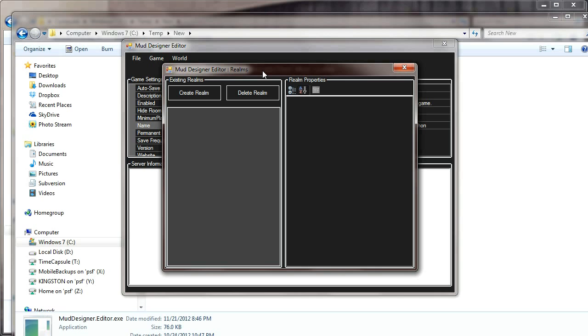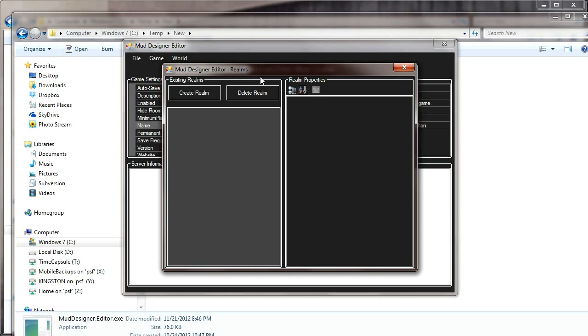This kind of segregation also allows you to easily maintain the game world without having to browse through thousands of rooms. If you have 1,000 rooms or 10,000 rooms like some MUDs have, you don't want to try and sort through 10,000 rooms. You can easily select a realm and then a zone and have 500 rooms to search through instead. Realms act the exact same way. Here we are in the realm editor. Realms are a collector of zones. So zones hold rooms, realms hold zones.